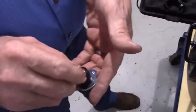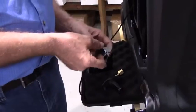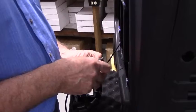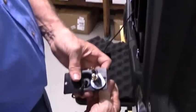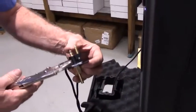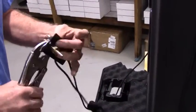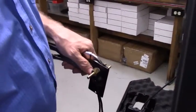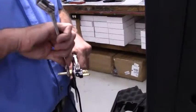You're going to pass the fuel fitting through the 1/2-inch washer and just set this all loosely on. And it'll look like this from the outside. The fuel fitting we're going to grab with a pair of locking pliers. And then we're going to screw the hose barb on from the back.